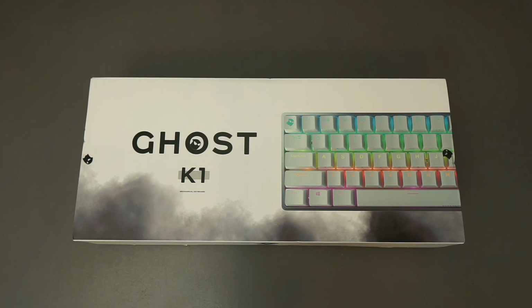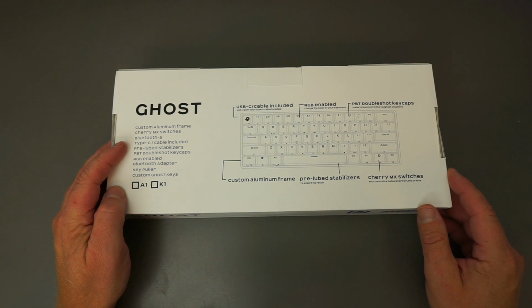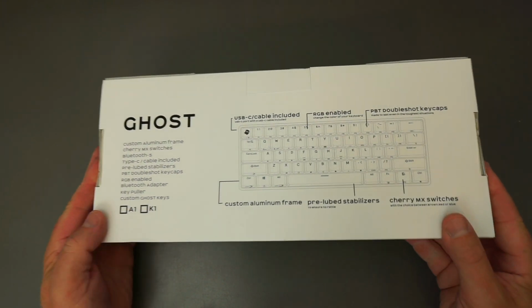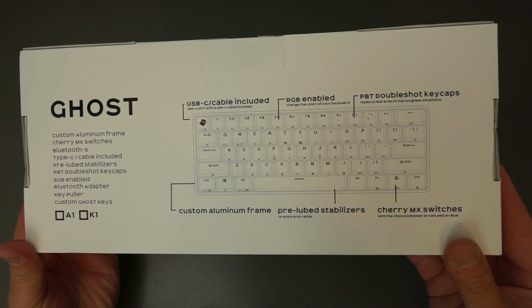Now, Ghost is a company that spawned from the Clutch Chair Company. I mean, I had no idea who they were, so maybe this is going to be good, maybe it's going to be bad. Who knows? But this video is just going to be a quick overview of the K1, and I'll be showing you some of the things that come in the box. So, let's check it out.